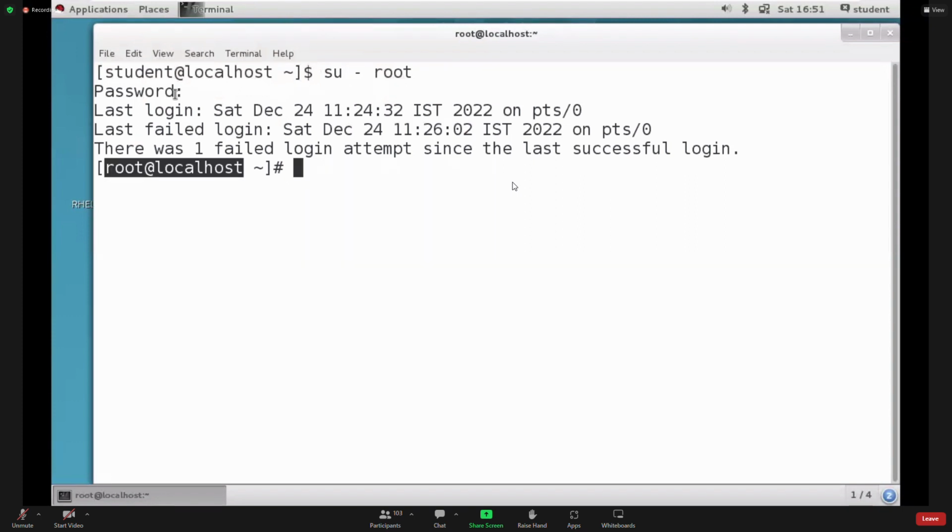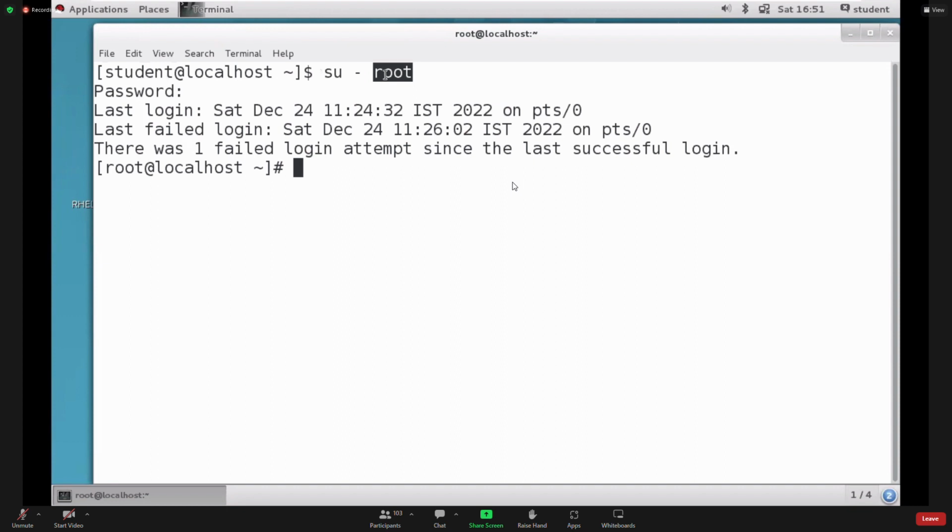Got it, guys. So su is a command to switch from the student user to the root user. su means switch user, space hyphen, root is the username.